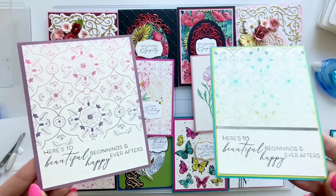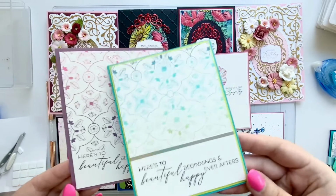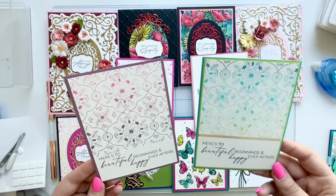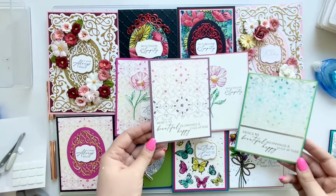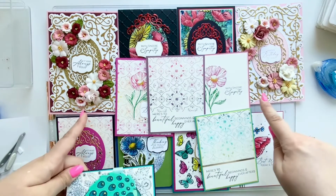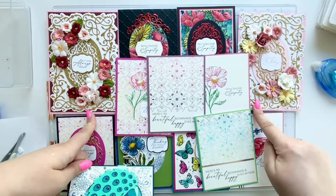I have the ombre with the greens and then the purple to like a pinky color, and loved making these. And it was a little challenging to make sure everything was straight, but it ended up working out very well. Now my last card, this is probably my favorite besides the flower ones that are the over the top A2 or A6 style cards.